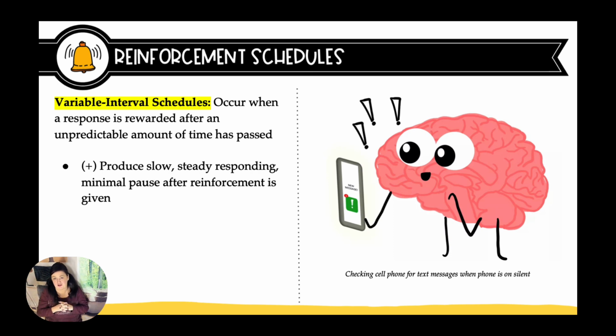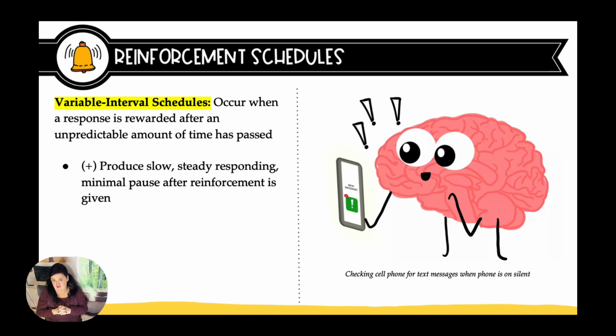Another example is getting paid every 2 weeks, right? So you're working full-time, 80 hours over 2 weeks. That's time putting in, right? You're going to get paid at the end with a fixed rate. So a fixed rate for a fixed number of hours. So the variable intervals are also about time. It's just that the time varies, so it's unpredictable.